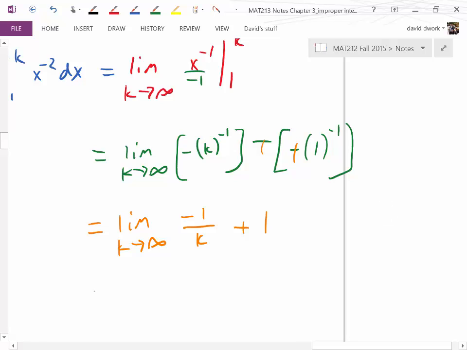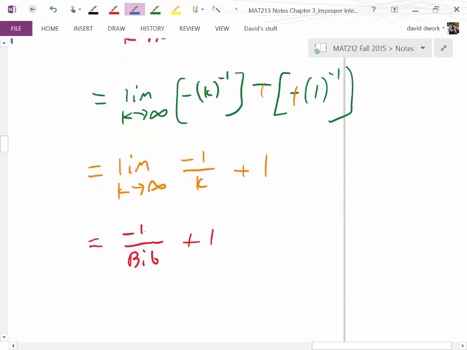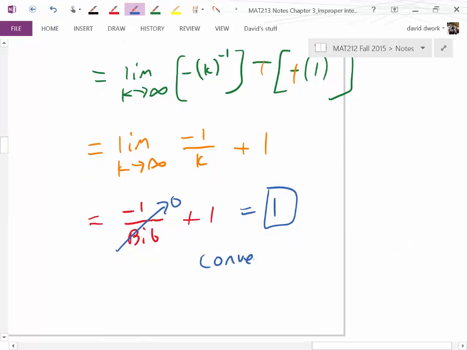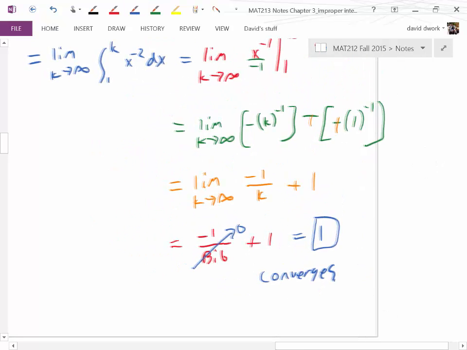So now what's going to happen here is, hopefully you're going to notice when we evaluate this limit, it's like the problems we did from the warm-up. This is going to be -1 over something big plus 1. And as we talked about before, 1 over something big makes 0, something really, really little. So therefore, the answer to this problem is 1. And does this problem converge or diverge? Well, it converges because it approaches a number. Okay, so there we go. There is your first improper integral.